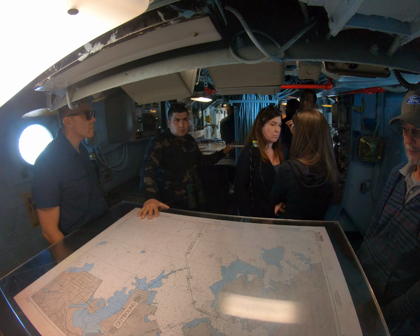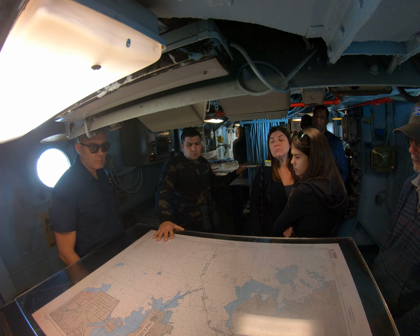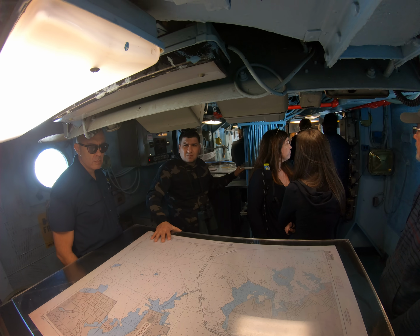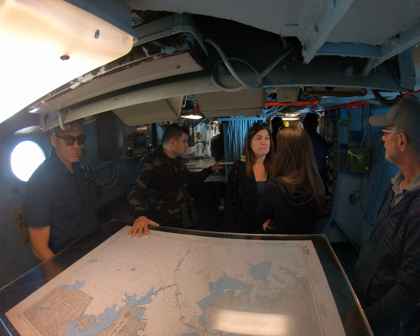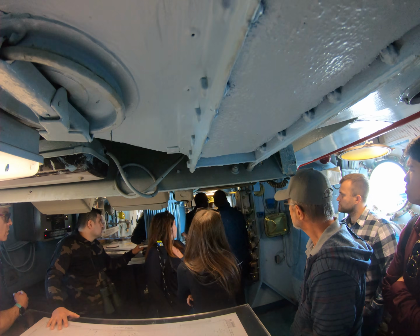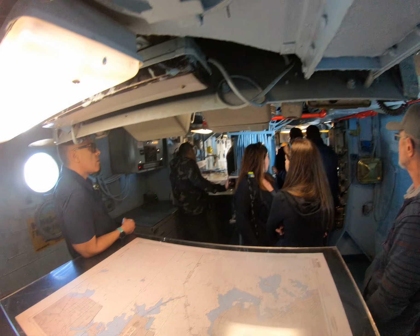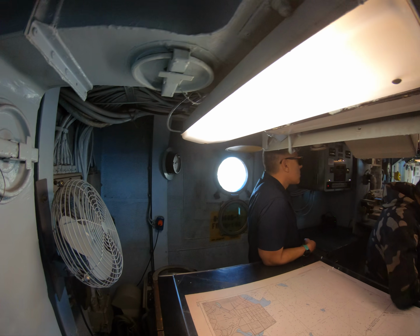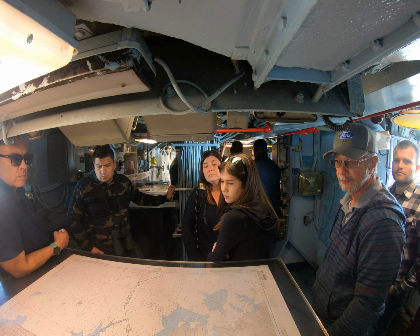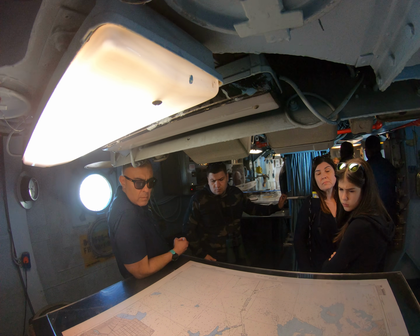The next color is blue. That's shallow water. Anytime we got close to shallow water, we were very concerned. Like I was answering the one question, the ship would draw 35 feet from its water line to its keel, about 3.5 stories. So we got near blue, we started watching this instrument very carefully. It's a fathometer. It measures the depth of the water beneath the keel. And it's also in feet, meters, or fathoms, so you can have the same scale on the fathometer as the chart that you're using. And the last color you have there is gray. That means it's land. And the only thing you see from land are those objects, either man-made or natural, that you can see from the water and use for navigation aids.